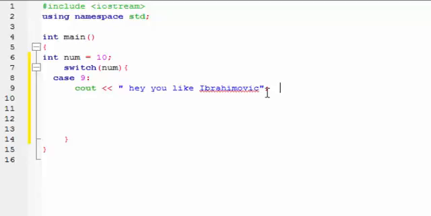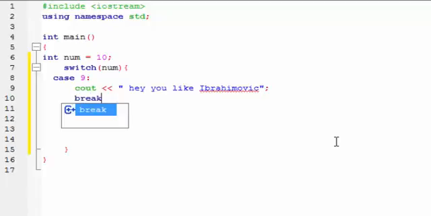But one thing you need to notice is that after everything in your first case or any other case, you need to introduce your break. Remember, we've treated the break in the previous tutorial, and I know you really understand what the break is. This means that execution should stop over here, and it shouldn't continue to the rest of the cases we are about to build.